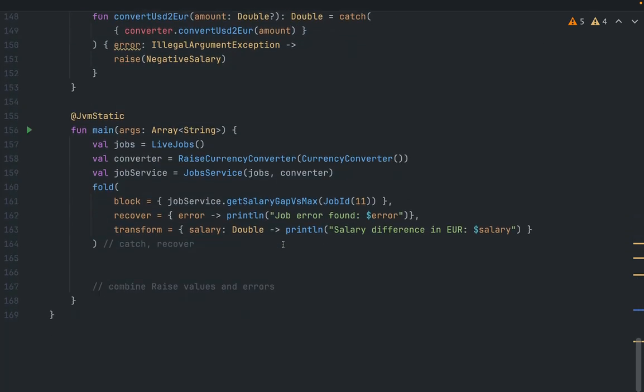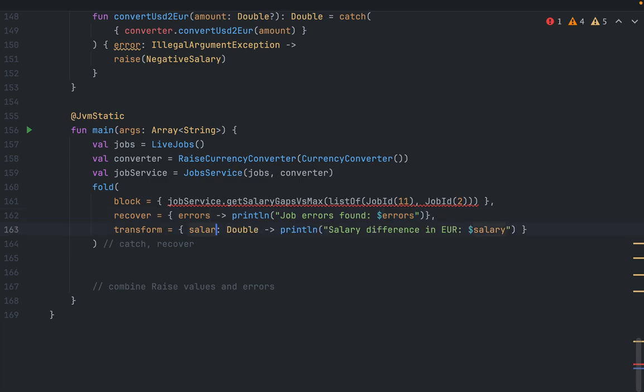So for example, I'm going to say job service get salary gaps versus max, so plural, and I'm going to have a list. So I'm going to say list of job ID 11 and job ID 2. So one of them is good and one of them is not. And we have errors here. We have print line job errors found, errors.